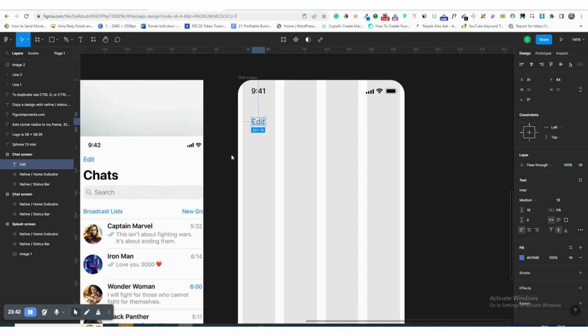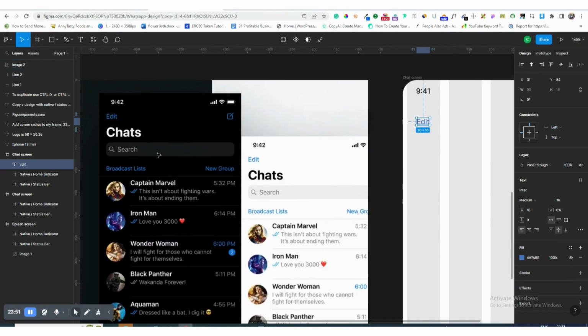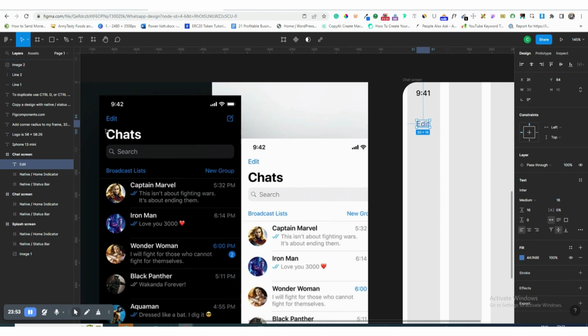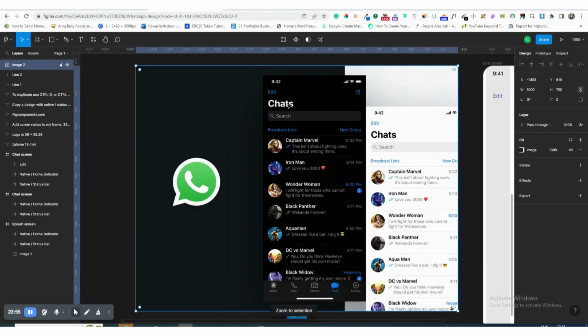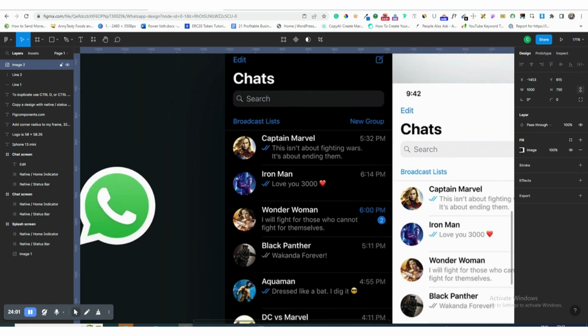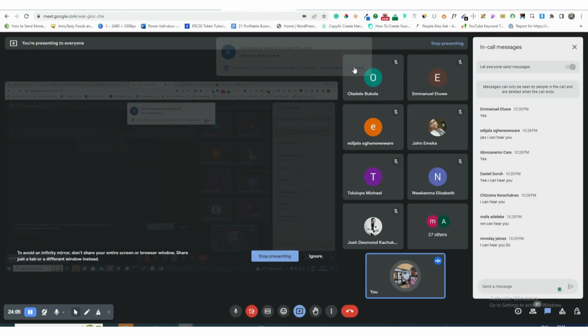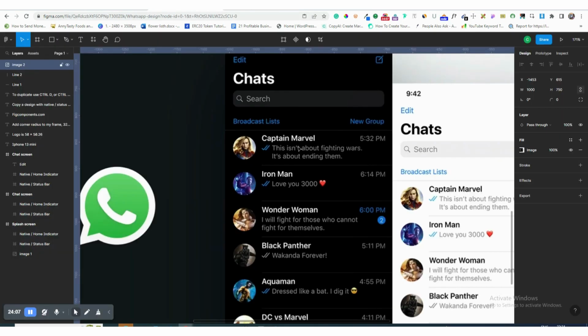Okay. So now that I've dragged edit into this place, I want to do something with you. If you look closely at the picture, you will see that they made use of layout grid. That is why all of these are aligned. You can see the alignment. That is what we are trying to achieve with the subject of layout grid, that alignment.